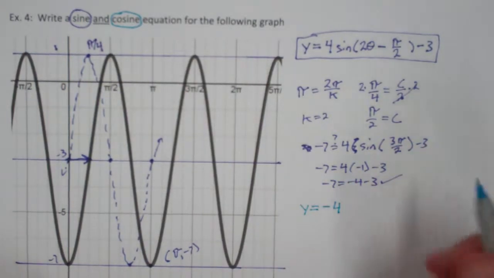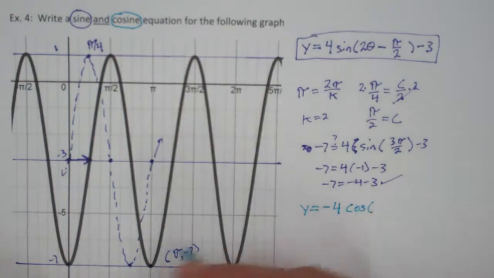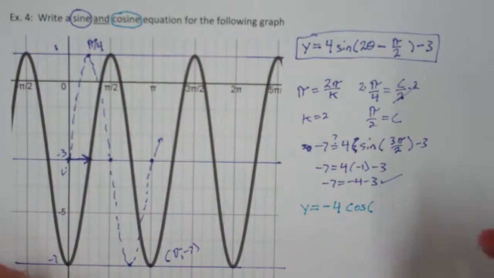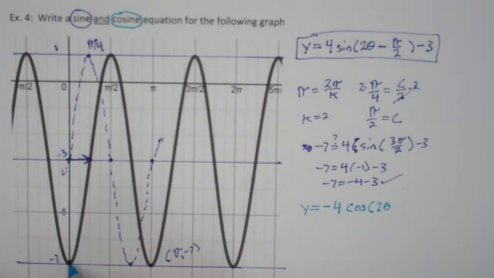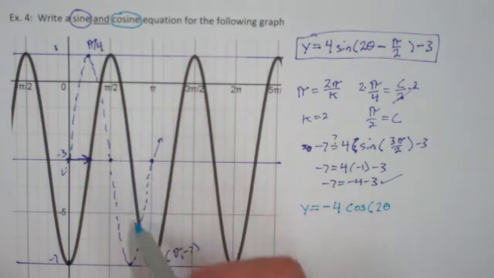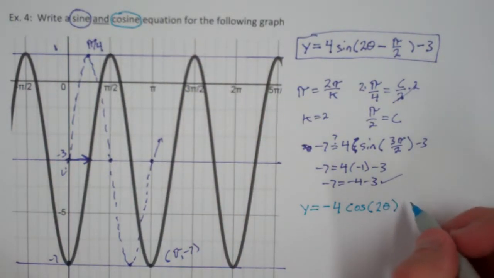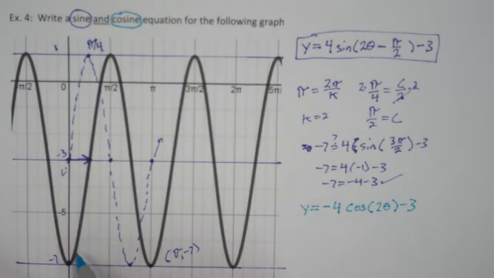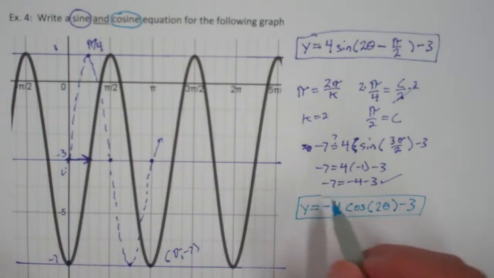The amplitude for each one of these graphs is the same, so that value will be the same. We've got cosine. The period didn't change; that didn't get stretched out or anything like that. So that's fine. So 2 theta should be good. And for this one, actually, if we plotted those points without any phase shift, we'd be right on this graph anyhow. So we can just close it off, and then we can put the -3. So if the points are already on the graph, that's nice. And if you know about reflecting, that's nice too.